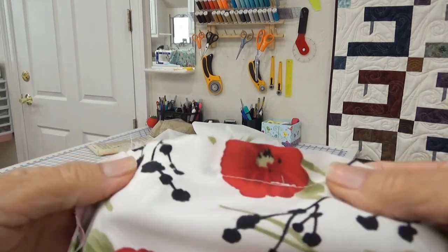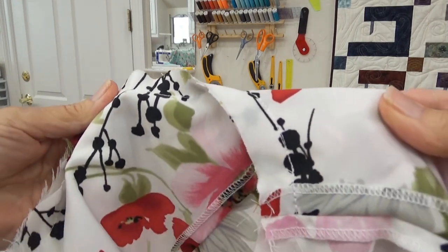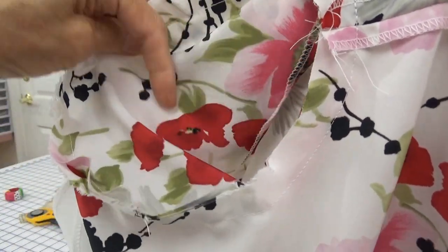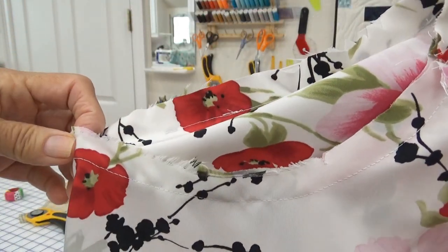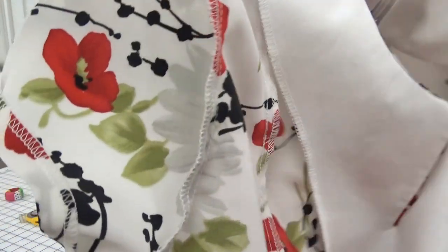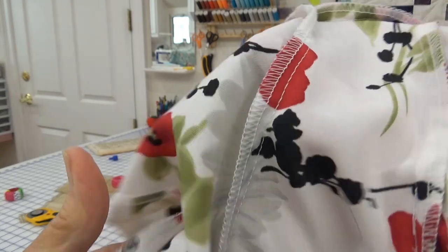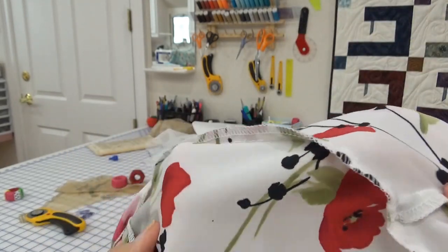Okay, are we on? Yeah, look here. I'm showing you how I sew the sleeve in and how there's no bubbles or notches or pinches. See? And all I did was wrap it around my finger and pin it. Now here it is after I serged it. I always serge my sleeve seams.